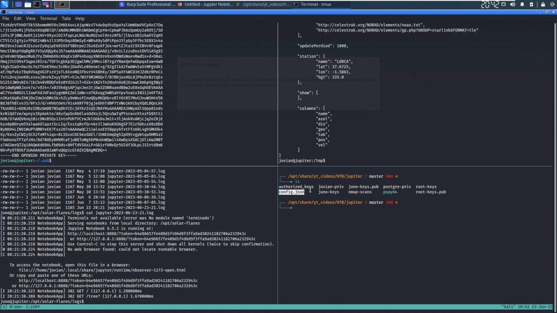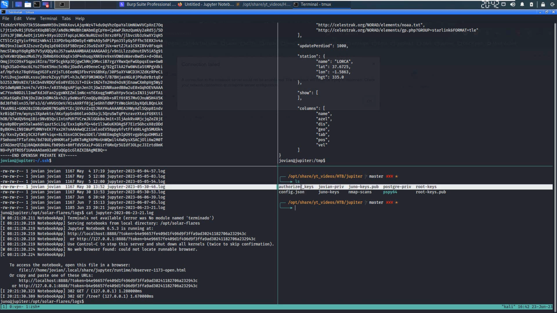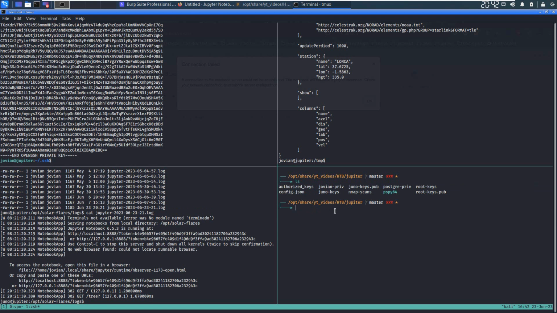We need to actually grab these two files, not just this file, because when this config.json file runs, it will automatically grab this file and store it in the root .ssh folder as our authorized keys. I think this sounds complicated, but if we go ahead, you should be able to get a better understanding of how it works.